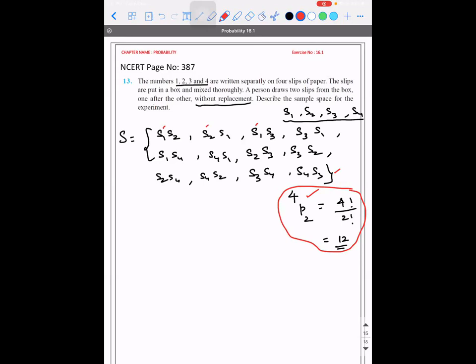Right? So when will you use P? How will you know you're supposed to use P or C? In probability, you will be using P when you come across the concept of without replacement. Had it been with replacement, it's different. The important words are one after the other. When they say one after the other, the order is very important.